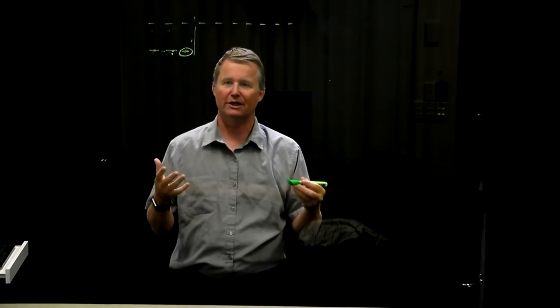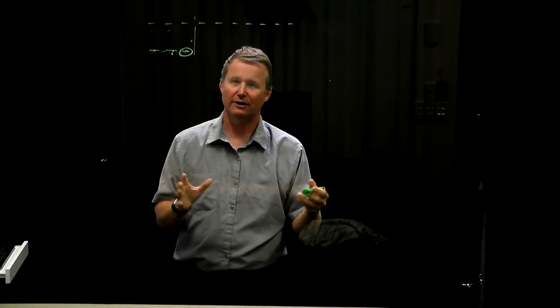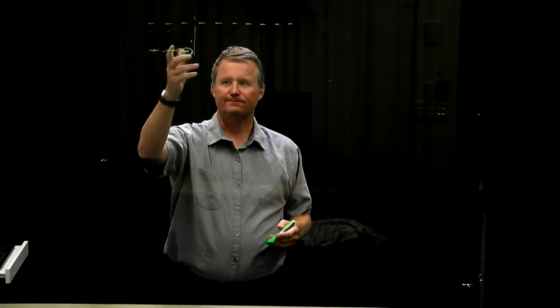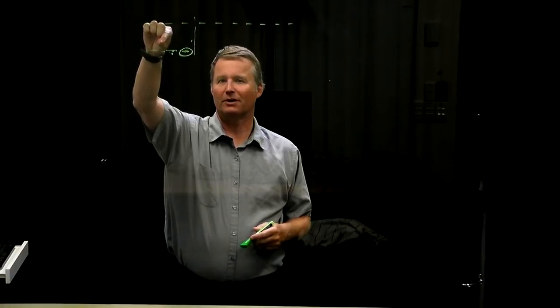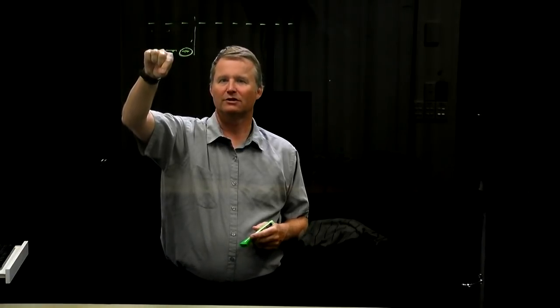Now, insertion sort, as we've described it, is a general purpose algorithm. It's comparison-based. We haven't used any particular properties of any type of data. And it's also in place. In the end, we're just making swaps or possibly moves backwards. We could track along here until we find the right place to move it and then move it, insert it in the right position. The first one, of course, is what you would do for an array, the swap version. You could use either in the linked list case.